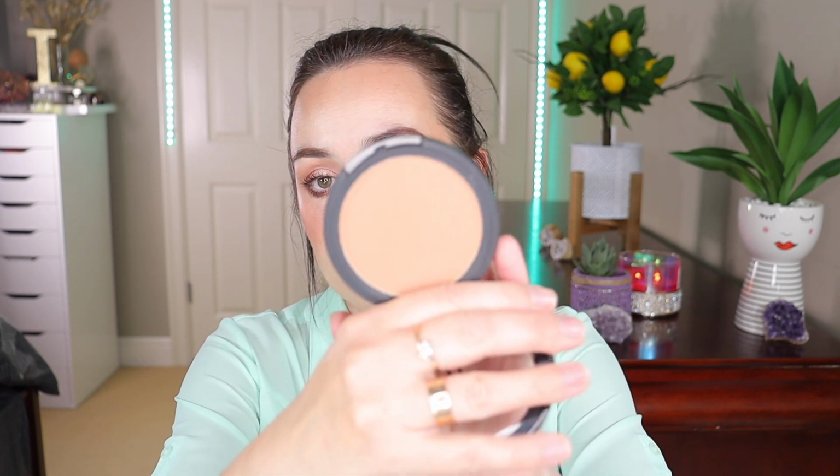Look how beautiful everything looks. I'm loving the shade. It does come in the pan more muddy looking. However, when you apply it to your cheekbone or to your cheek, it looks very nice and natural and sun-kissed. You can see it on the forehead as well. So I'm actually loving this bronzer. Big thumbs up for this guy.